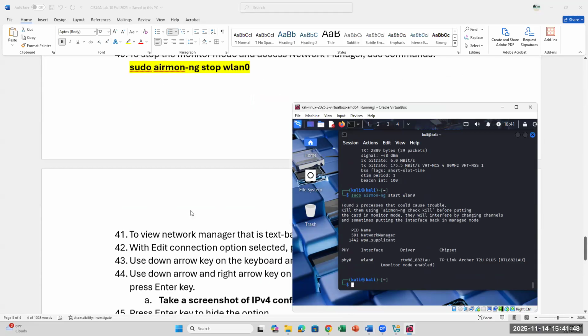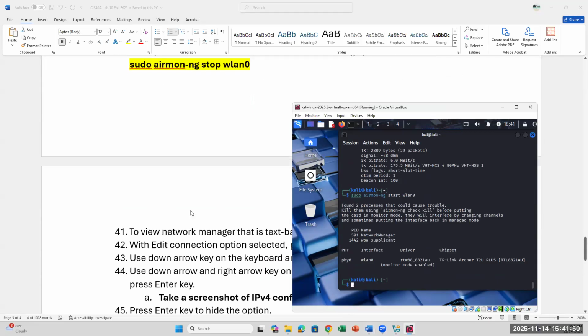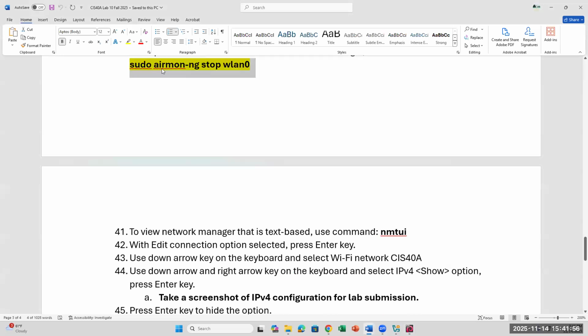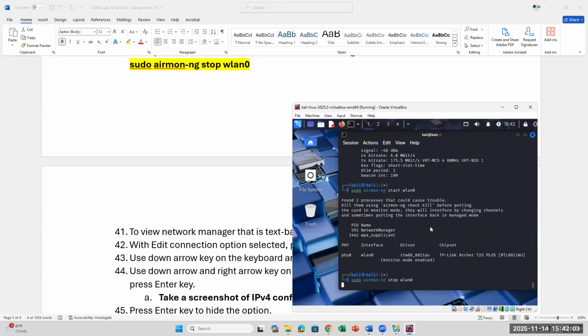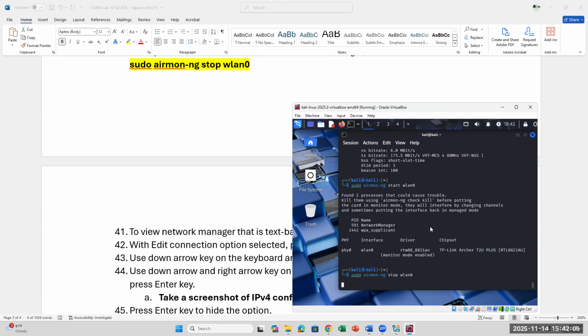And then if you want to stop it, because the monitor is going to consume power, if you don't need it anymore, you need to stop the service. So we're going to stop the service by using that command. It's going to take a second for it to stop.